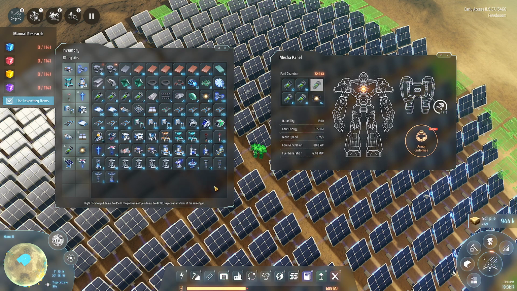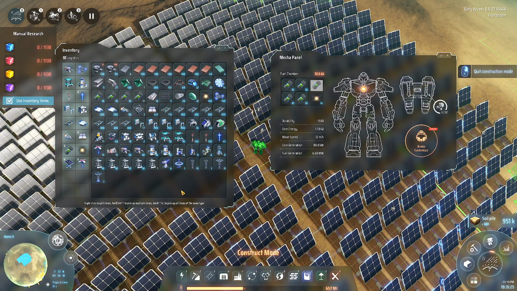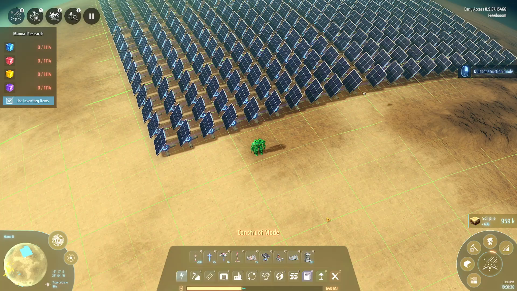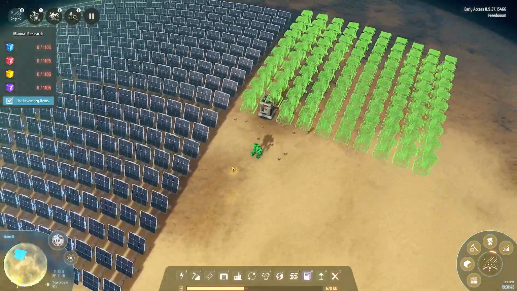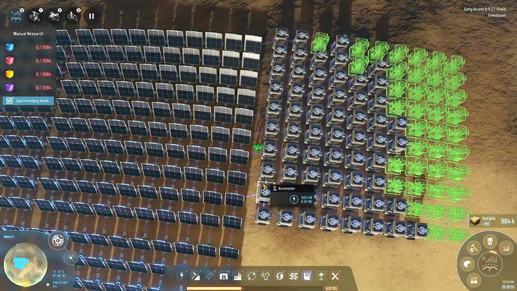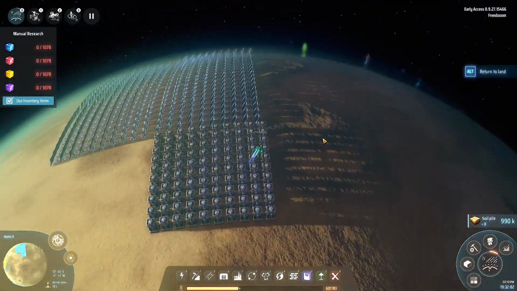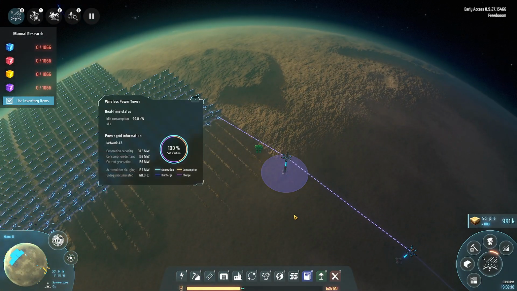Well, I mean, and we're gonna also just remove this. I don't need that anymore. Okay, beautiful farm. Okay, how many do we have? We have enough to put another battery. Well, let's do that. Beautiful. And let's connect that to the rest of the grid. Nice.